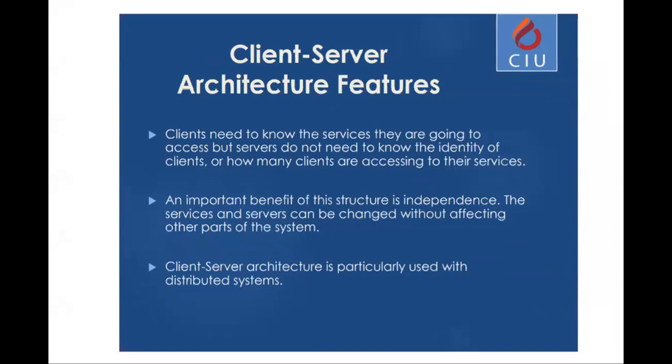In the client-server architecture, we know that this type of model is particularly used with distributed systems, and the structure at its core is independent. The services and servers can be managed without affecting other parts of the system. So a failure that happens in this region is not going to affect any other region. So this is probably the biggest advantage of this model.